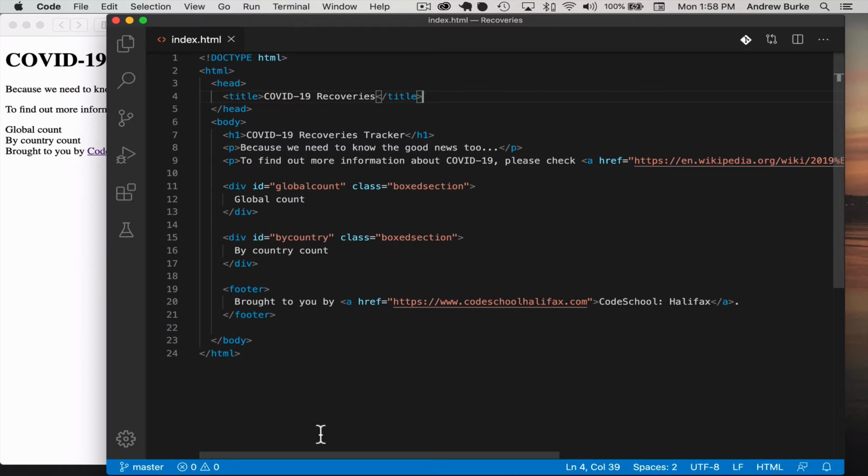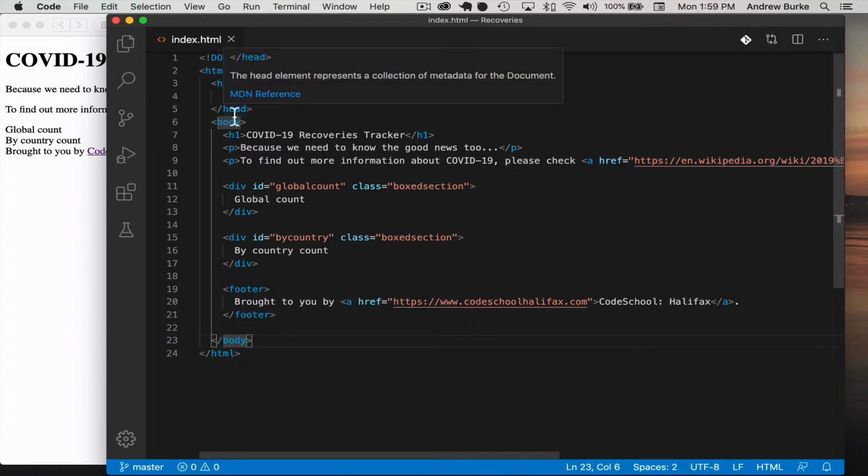When pages get fairly complex, and this is still quite simple, but if you look around at other more complex pages, you can get lots and lots of layers of nesting, and it's sometimes difficult to see which things start and which things finish. Now, I've already showed you that if you click on a tag, it'll highlight the other end of that tag. So here's the body and here's the other body at the very top.